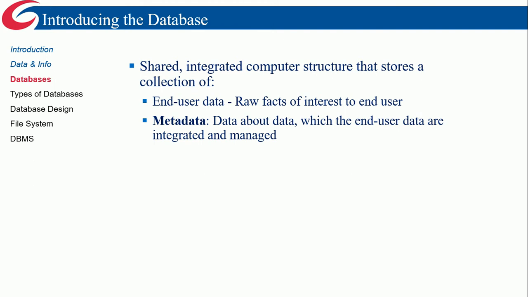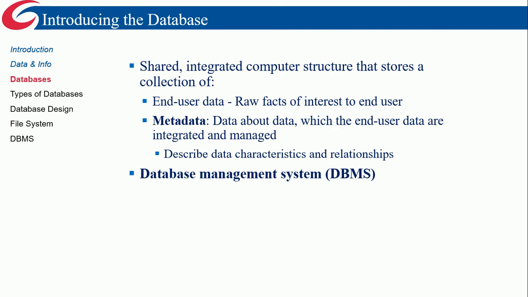So when we talk about database schemas later on, we talk about tables and columns and rows and attributes and things like that and data types. A lot of that stuff we'll find in the metadata, and that's a big part of what a database management system does. It gives us a mechanism to store the data about the data. So it describes data characteristics and relationships, and we call these systems generally database management systems, and I'll talk about that towards the end of this lecture. We'll talk more about database management systems, formally what they do, and how we define them.